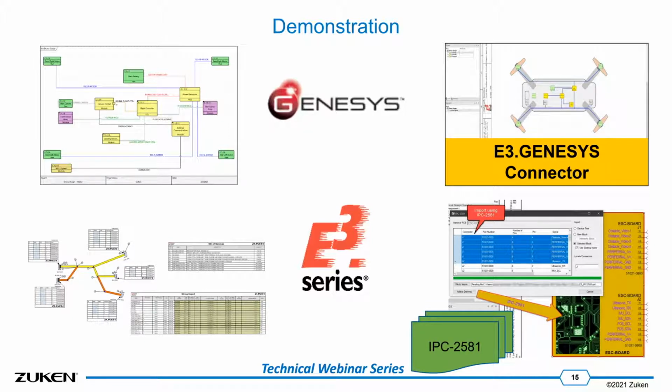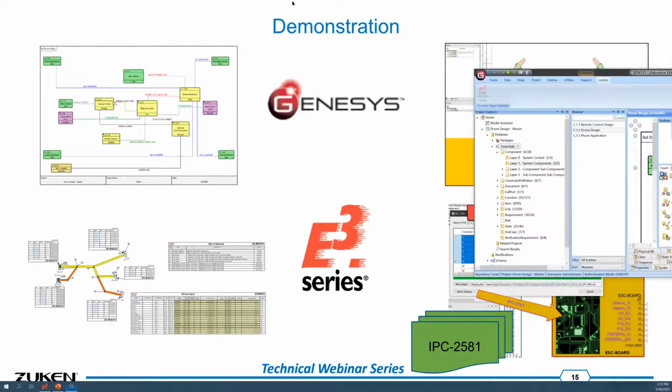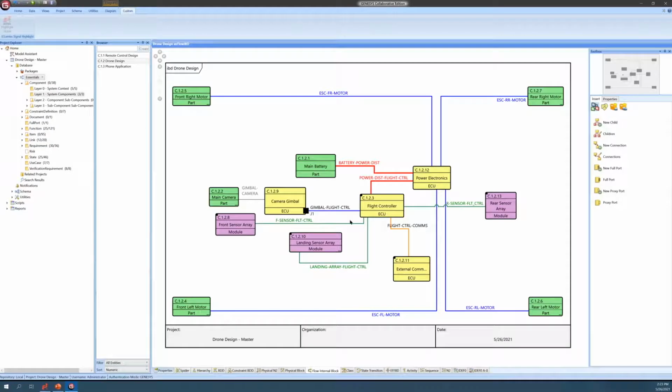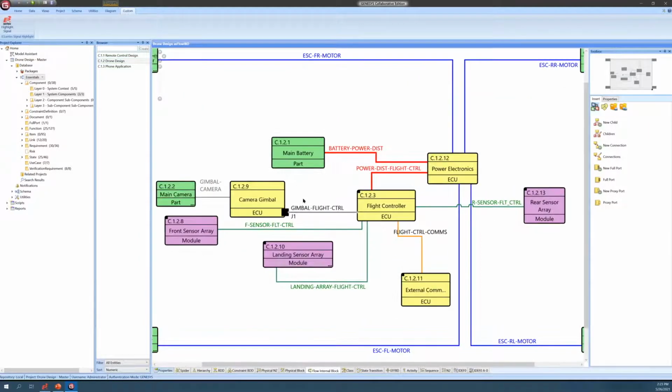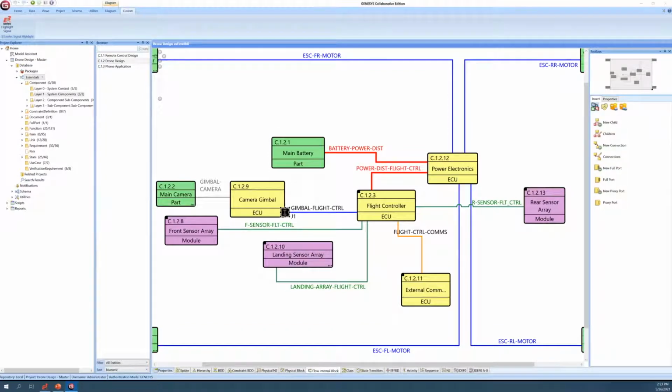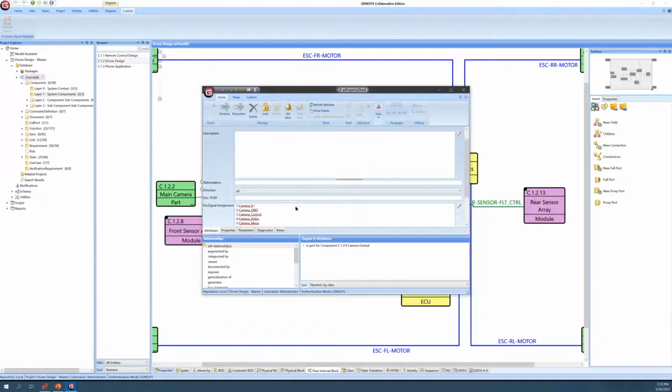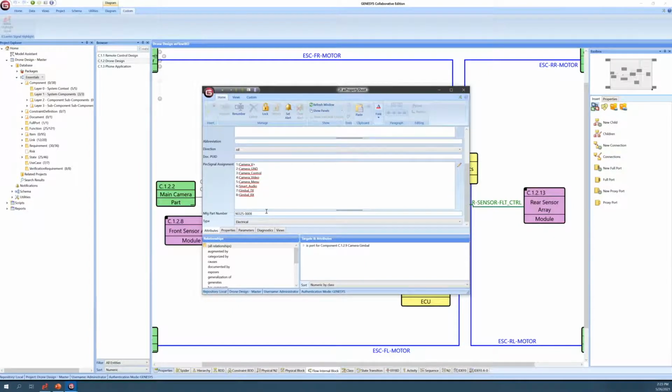So first, we will take a look at our GENESYS model. Let's bring that in. And this is a GENESYS model that was established by Steve and in the earlier process by Alex. And we see that there is the model that's established, the system context is there, and we are in the drone design section of it. And you'll see that there is a connector here. Now, this is a connector that is already part of the camera gimbal, and we knew that this was already there. We know what the pin assignment is, what the part number is, so we were able to do that.